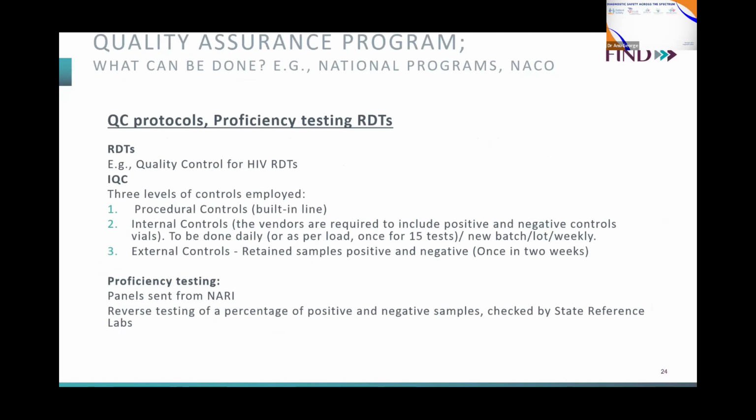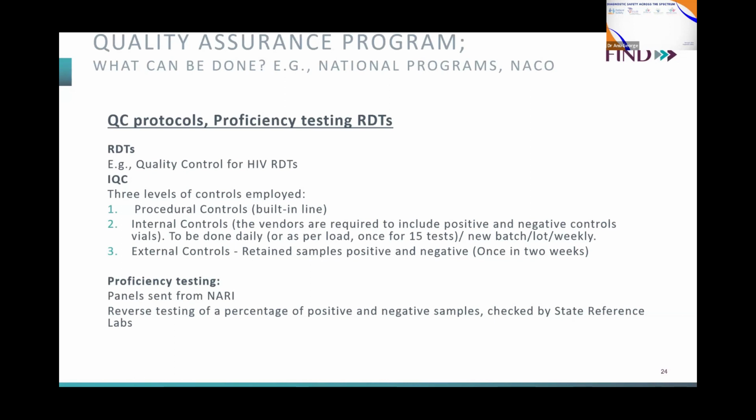I'm just giving you a couple of examples from national programs like NACO. NACO uses a lot of rapid card tests for their diagnosis in their ICTCs, but it's not up to anybody to decide it. They have an excellent quality control program for internal quality control and for proficiency testing. IQC means internal quality control. That's a 3-layered controlling mechanism that NACO has indicated. For people who are interested, you may want to read about these things. I'm not going into the details, but there is also proficiency.